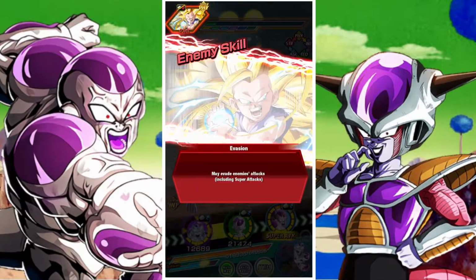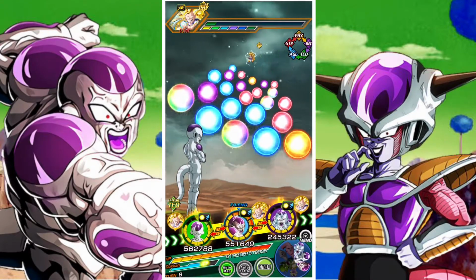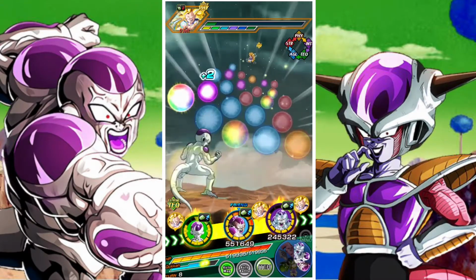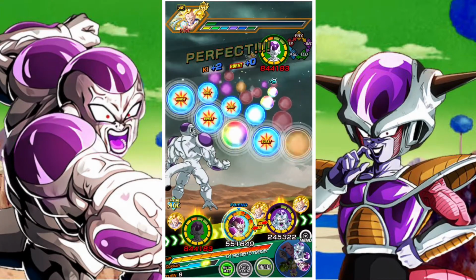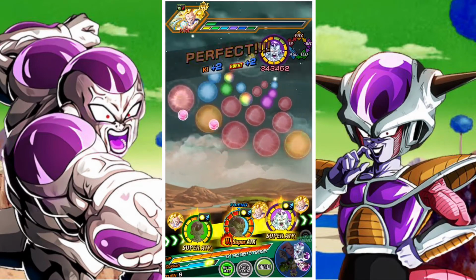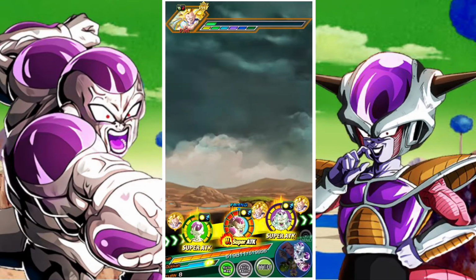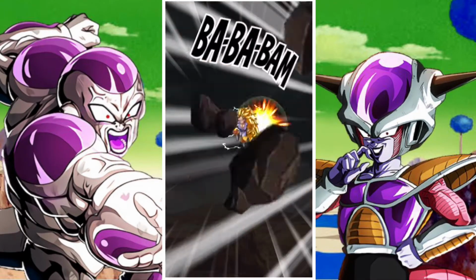The healing between them and Frieza keeps us pretty topped up, so we are very lucky in that regard. But in terms of everything else, obviously the floating units. So we have the Int Final Form Frieza, the free-to-play one. Obviously a unit that's very good in this oddly specific situation.